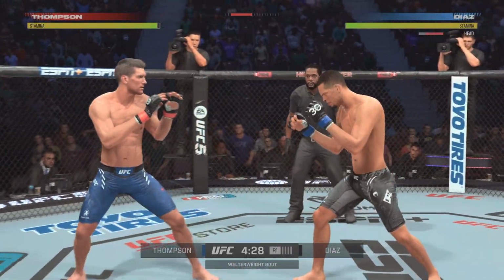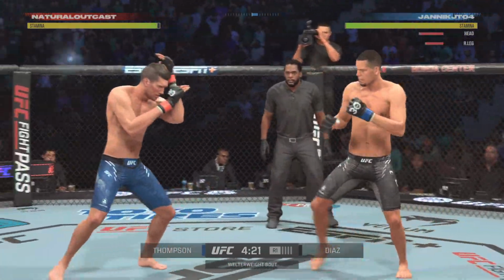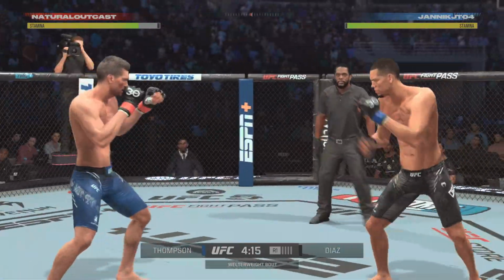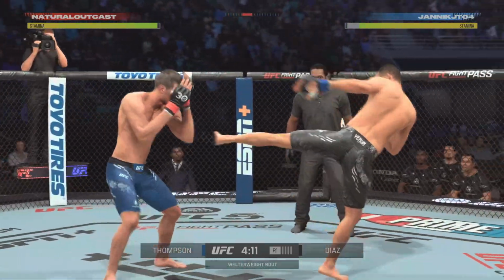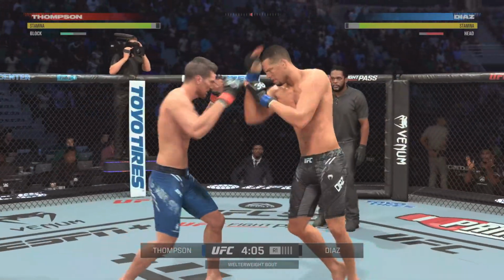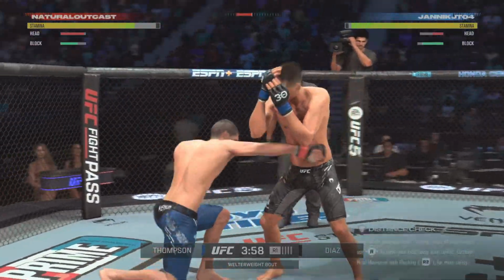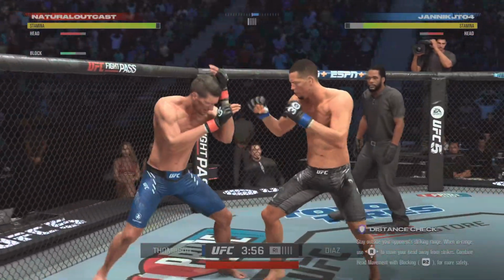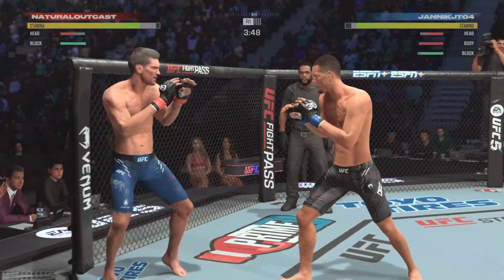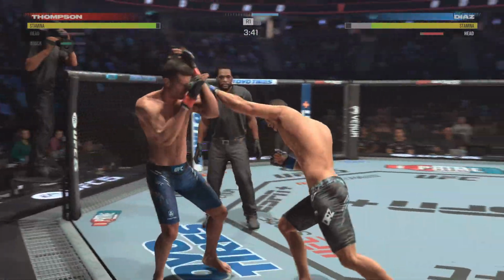Trying to establish the jab early on here. Oh, and he lands another leg kick there. He's already landed several in this round and really starting to do some appreciable damage to his opponent's lead leg. Diaz's hook shot there looked pretty good, but blocked by the defense. Man, this is crazy, DC. These fighters are not trying to just touch each other. They're trying to put each other out with every shot.